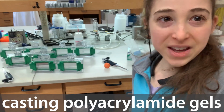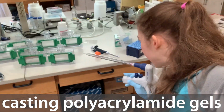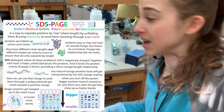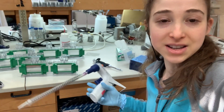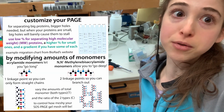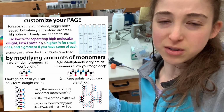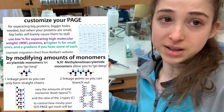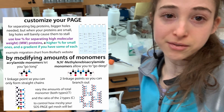Keep your eye on the PAGE prize, and polymerize. So this morning I need to run 5 SDS-PAGE gels, and so I am currently casting, or pouring, 8 of these. We make our own because we go through so many. This is going to be up to 782, I think. I keep track because I number them so I can cross-reference.